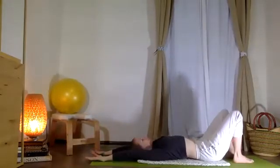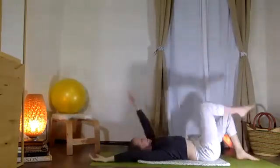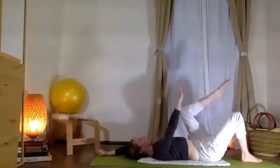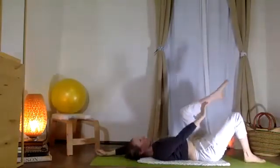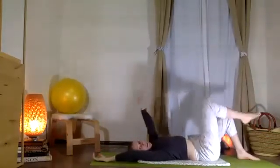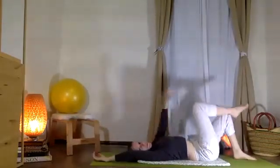Exhale, stretching both arms overhead. You're going to raise one knee, one and opposite arm. So pierna y brazo subiendo y bajando juntos. So you're letting your arm and leg come down and up together. Using an exhale to lift and a little inhale to lower. Good.